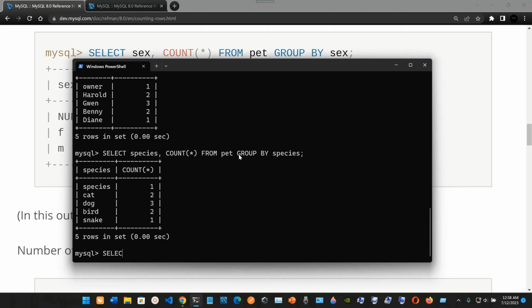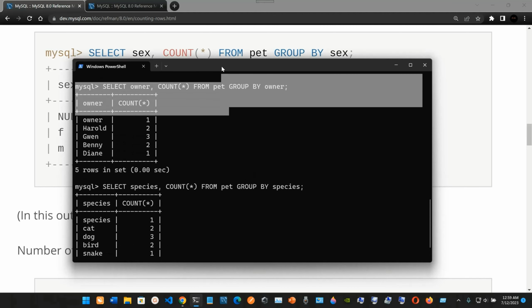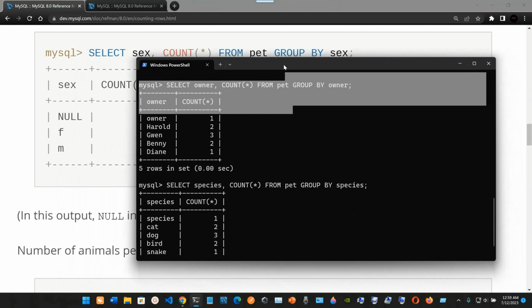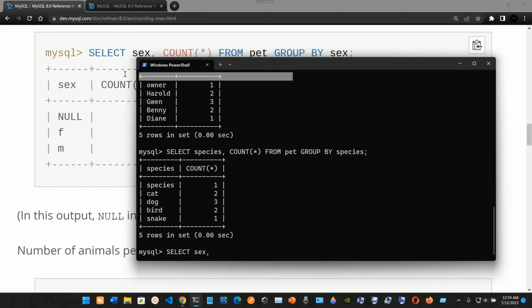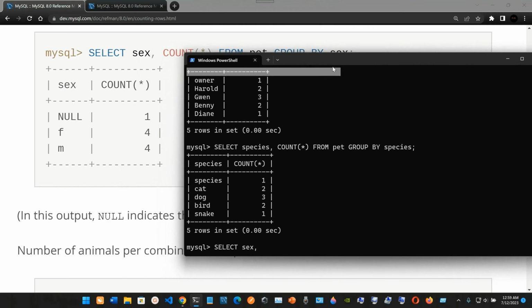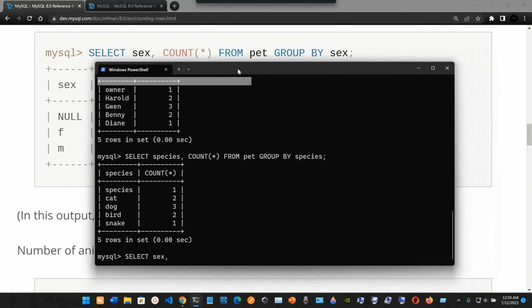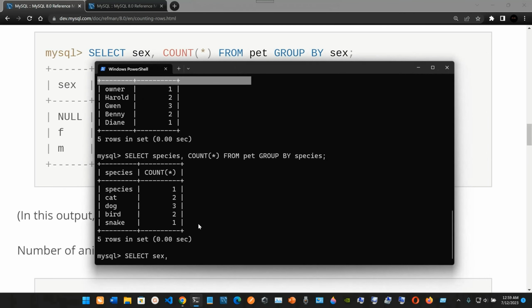Okay, so it's gonna be SELECT, and you're gonna get used to it when, for example, when I type in the SELECT clause or the SELECT statement, you have to type it in with uppercase letters, but when you type sex, for example, it has to be lowercase, species, name, whatever. So this is the column. Okay, as you can see, we're gonna have two columns. That is gonna be the sex column and the count column.